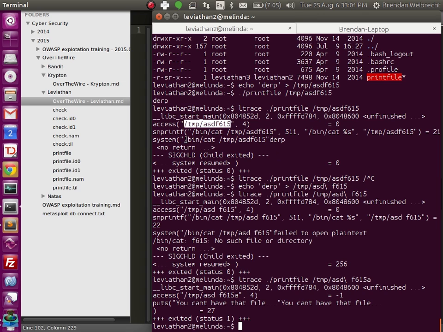But these two files can be owned by Leviathan 3. So what we can do is add a symlink from that file to the one that we actually want to cat out, the password file.